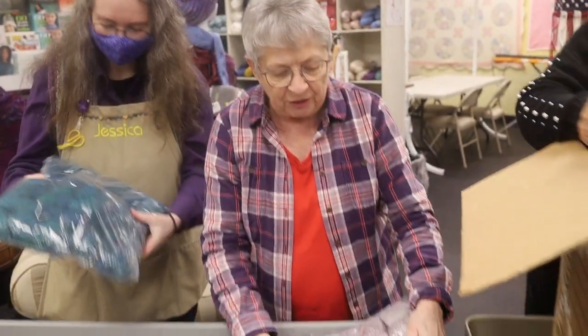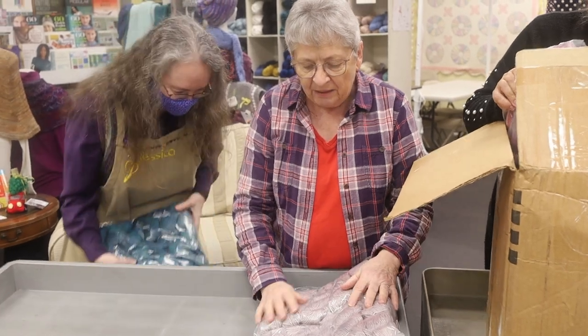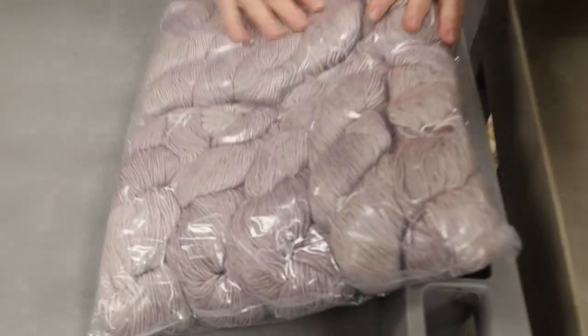We have a pearl here, girls, and this is a gray that floats into a light gray.